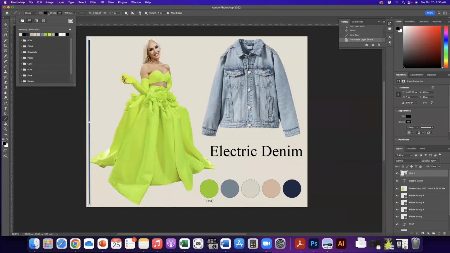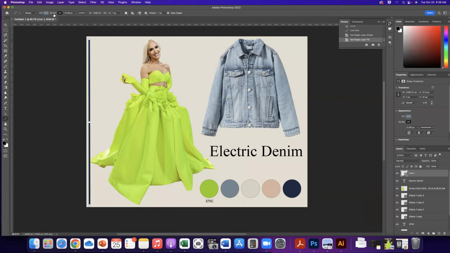And then I can choose the width of the line, the color it's filled with. You can see my colors that I've used in the document. I could eyedrop one of those. Let's see if I use that color. And stroke is how wide the line is.